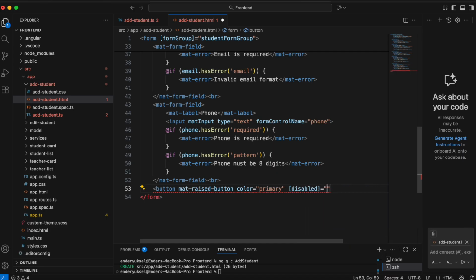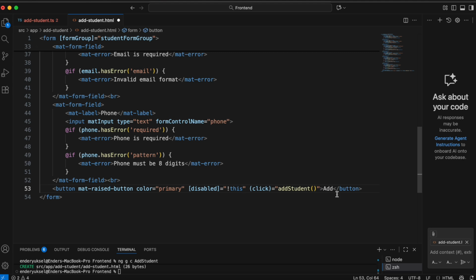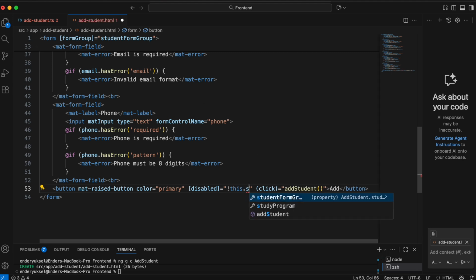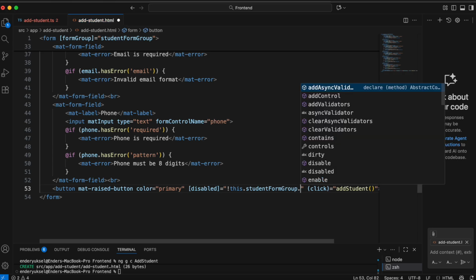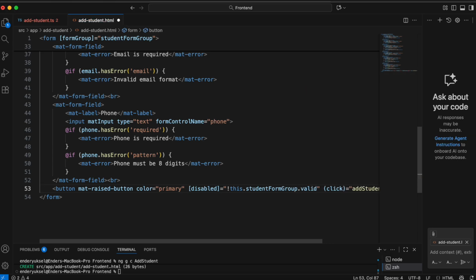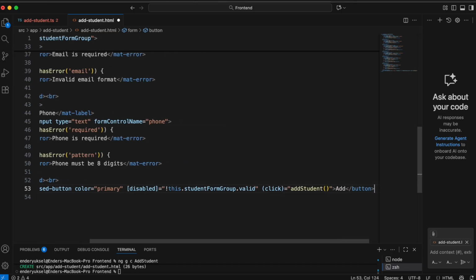So the user cannot submit until all validations pass. And when the submit button is clicked, it executes the function from our TypeScript file, which calls the student service's addStudent method, and then it sends the data to the API and redirects to the student list page. We have the if control flow syntax, and it's, as I said, relatively new, more powerful, easy to read. And when we use it here, we can also use else blocks or nested conditions in a cleaner way.